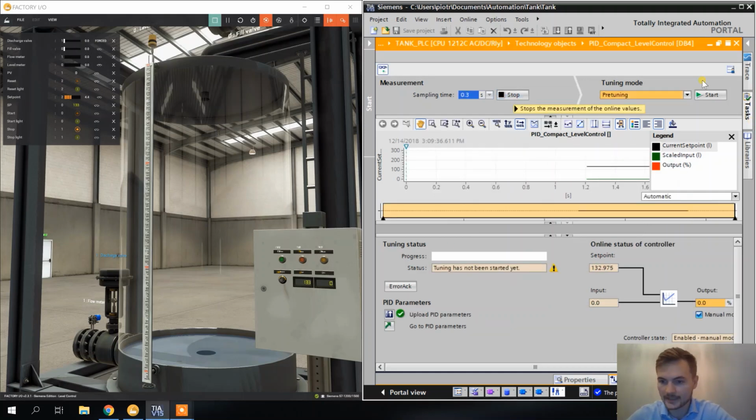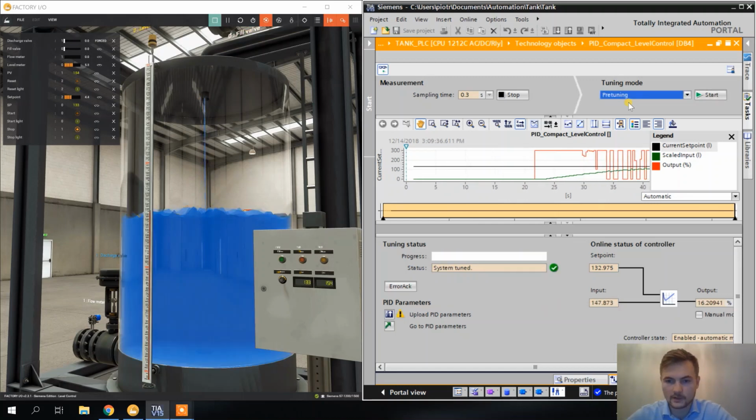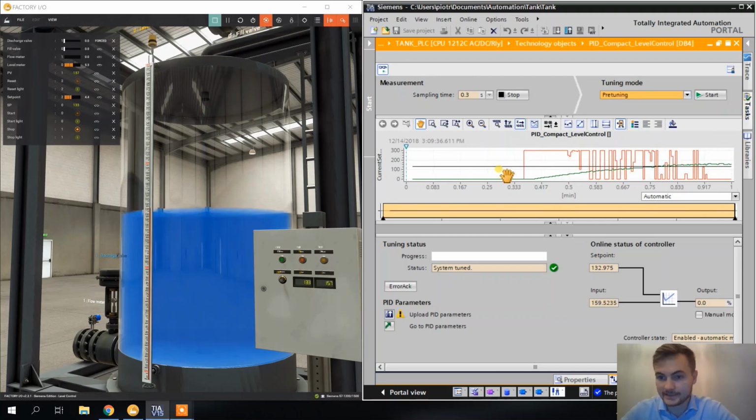And now I have to press the tuning start. First, we're using the pre-tuning mode because this is the right thing to do. Next, we're going to do some fine tuning after the pre-tuning is done. Okay, so the system considers the pre-tuning to be done.